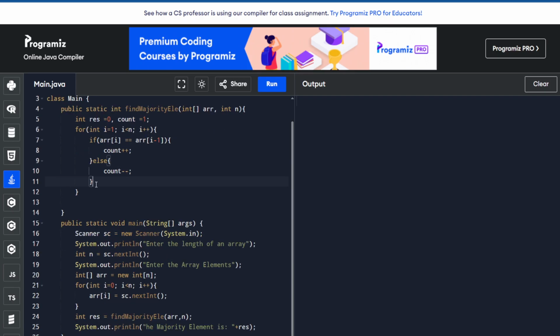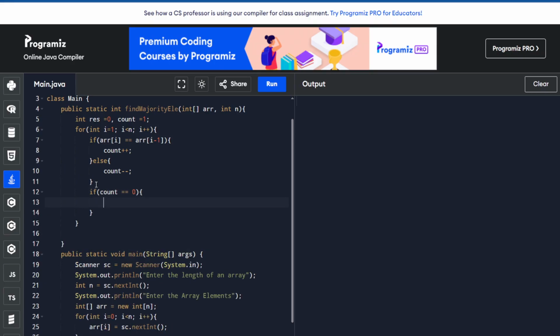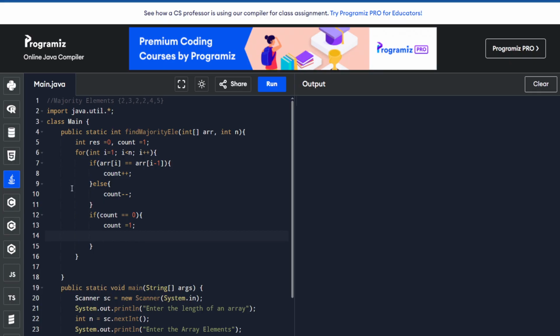And after that again we check if count is equal to 0, then we reset the count to 1, because if the count changes to 1, then 0, then we reset it to 1 and go through the for loop again. So count is equal to 1, and we update the result to the particular index. So result is equal to i.